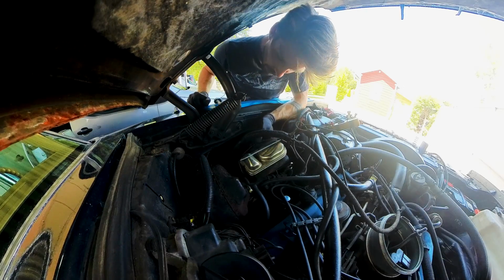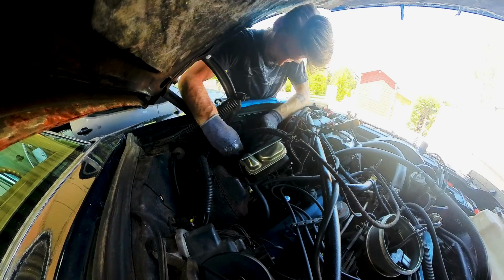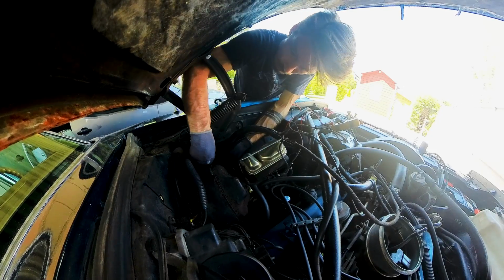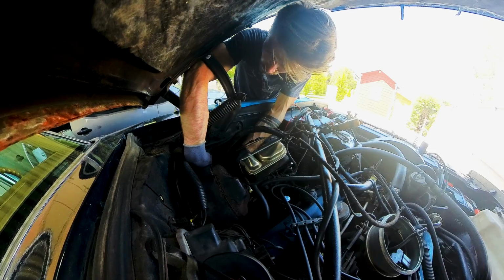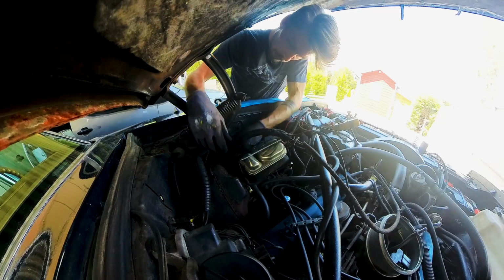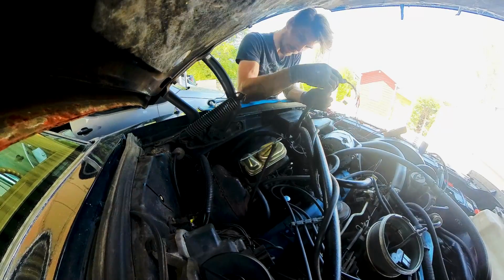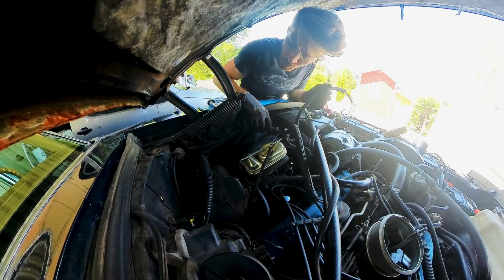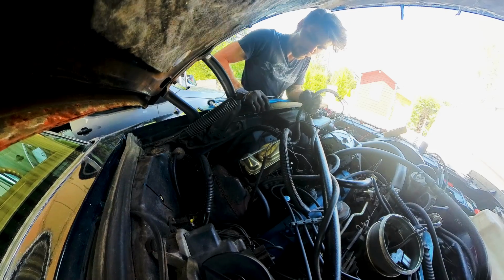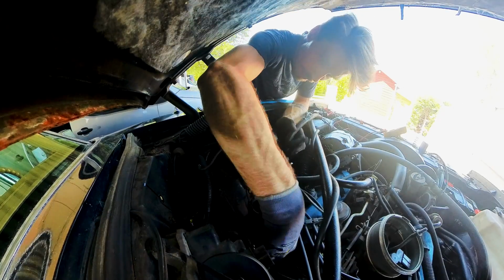Who knows? Alright, I forgot one wire. Perfect. Let's use this one from that wiring loom down there, because this is a bit harder to reach. Like that. Put those wires back in here. I'm gonna put the wires back where they came from, connect everything, and see if the oil pressure switch does something that's causing my problems here.